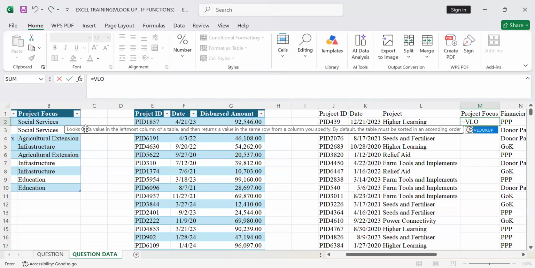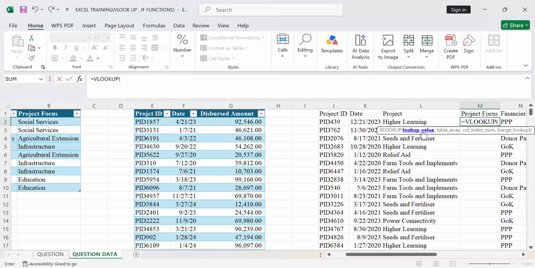It looks for a value in the leftmost column of a table, then returns a value in the same row from a column that you specify. Vertically, I mean they are arranged in a columnar format. So you just type the lookup here.